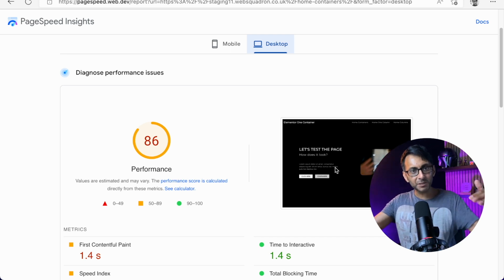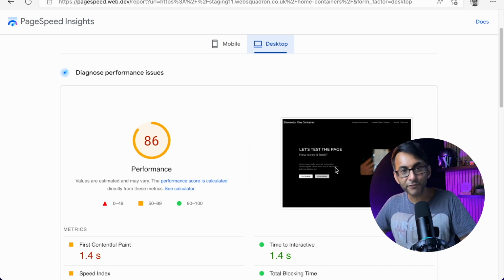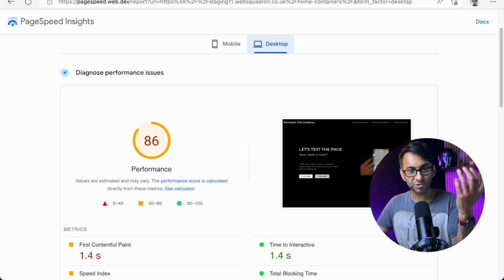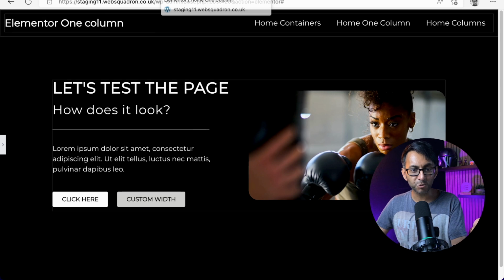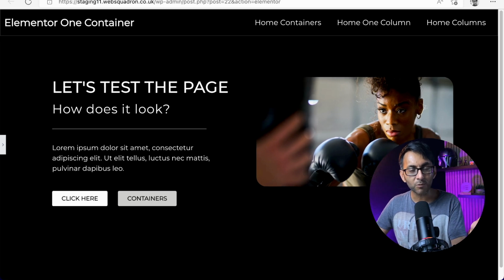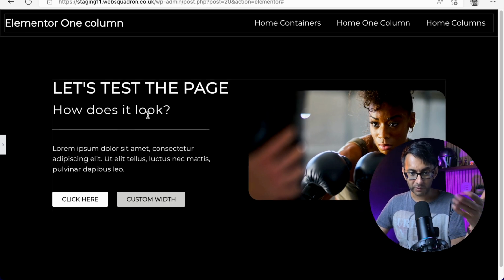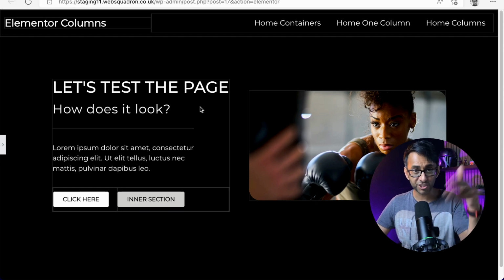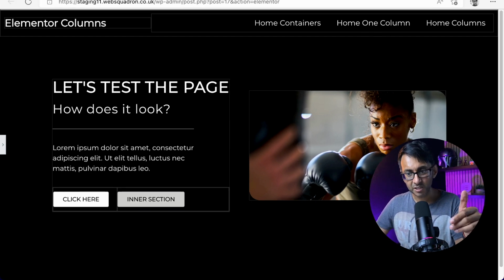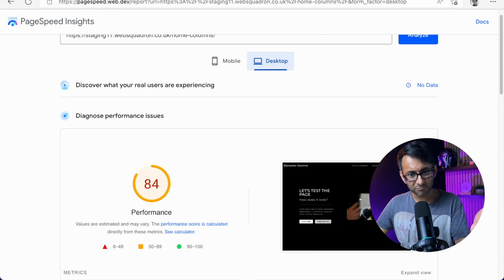Now, if I was to build more on the page and I had a bit more motion animation and maybe a slideshow, what would happen? I plan to do that in a future video where I'll revisit this and see where we go. But I just wanted to illustrate how there's three different ways you can build roughly the same kind of layout with Flex Container or with custom widths, or you can just do your traditional section columns and inner sections. But the scoring was pretty much the same there. Probably the weirdest video I've done ever, but I just wanted to get that across to you.